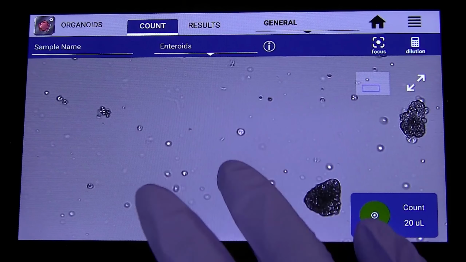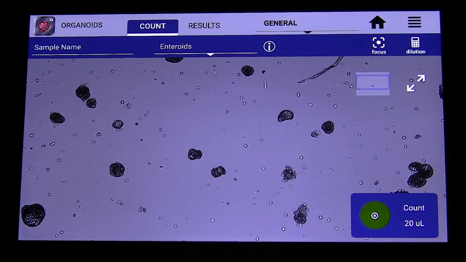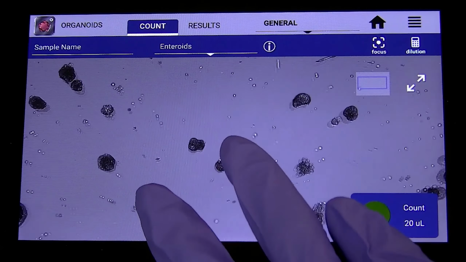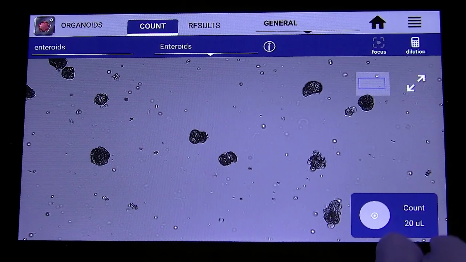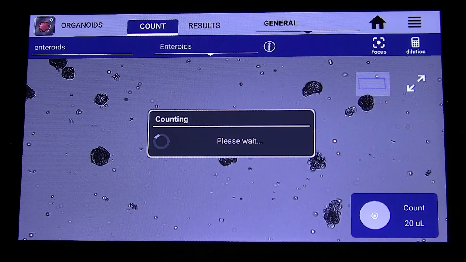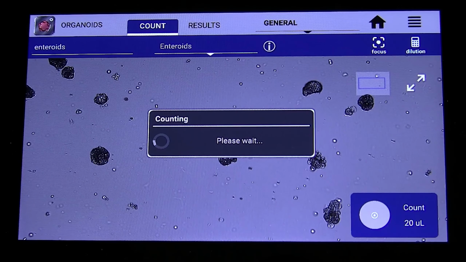So I'm just going to make sure that they're all settled. Now I will name the sample here, and you can see it's carried over. Tapping count. Again, same machine learning algorithm is being used in under 20 seconds. You'll get the same data portrayed as last time. This is a great reminder to think about 20 seconds versus the minutes or hours it might take for organoid counting, depending on how many samples you have to count. So we'll look again at what's being selected just to show you the crisp outlines again.